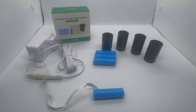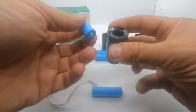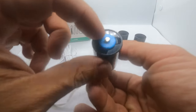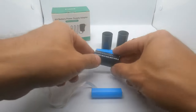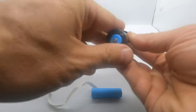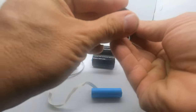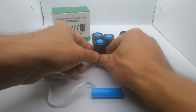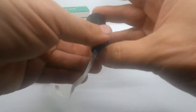So the next thing we need to do is convert these AA dummies to C dummies. We're going to do that by taking this adapter — it's an AA-to-C adapter — and we're going to slide the battery in. It's going to look like that, and we're just going to gently push. There are little clips that hold it in place. So now you've basically turned your AA battery into a C battery. AA batteries are 1.5 volts, and C batteries are also 1.5 volts, so the only difference in this setup is the physical size of the battery. That's why we're going to use these little adapters to change the size from AA to C, because the only thing actually providing the power is this dummy battery right here.